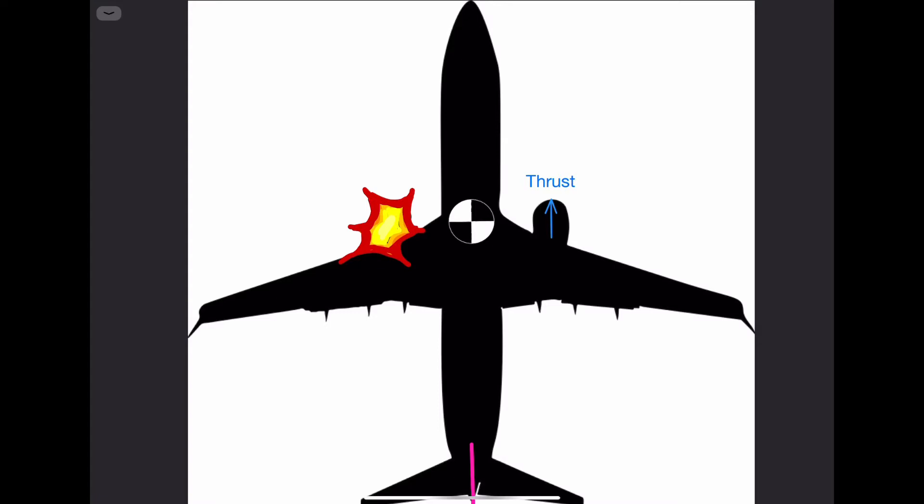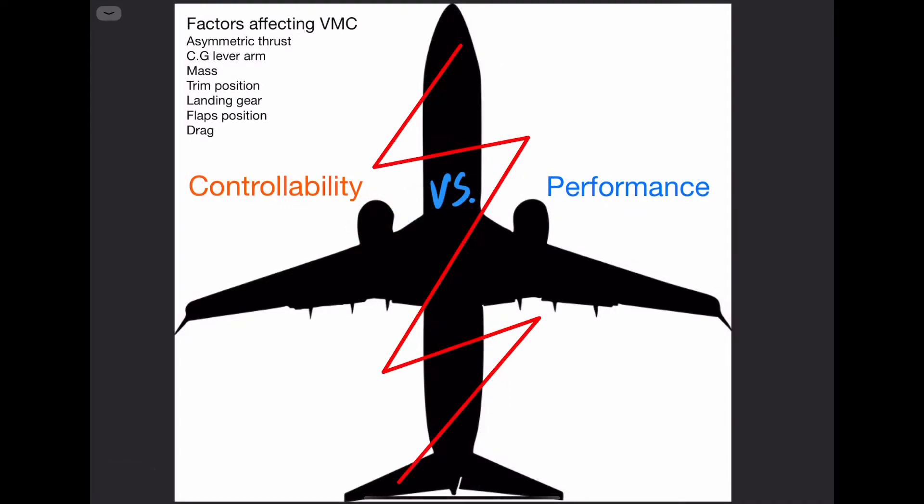The quickest way to stop a VMC roll is to idle your thrust. But there's a downside to that. You may have regained control but now you have no thrust so now you're crashing towards the ground. There is sort of a damned if you do, damned if you don't concept in VMC. The damned if you do would be the pilot idling the operating engine. Now he's controllably crashing towards the ground. Versus the damned if you don't would be the pilot not reducing thrust and VMC rolling into the ground. Neither of these scenarios are acceptable. The pilot needs to find a good middle ground between controllability and performance.